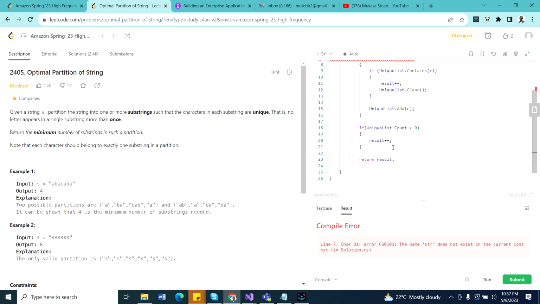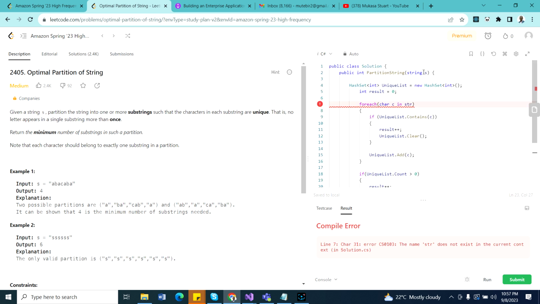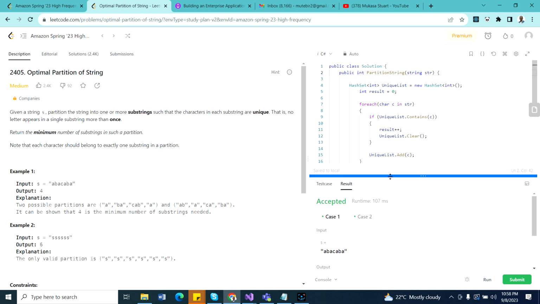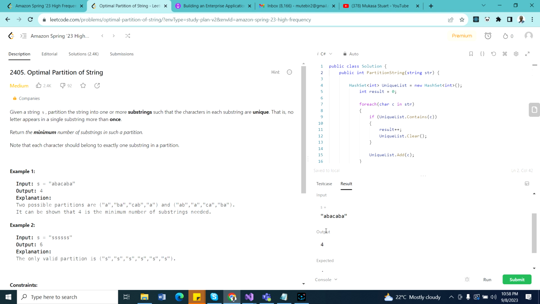It says the name str does not exist. Oh, so it's here. Remember, we didn't change the parameter. So we can change the parameter to be str. Run again. And boom, accepted. Case 1. This is the input. Output is 4, and it's the expected one. That is case 1. Case 2.